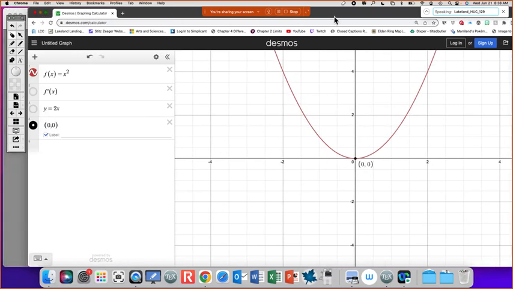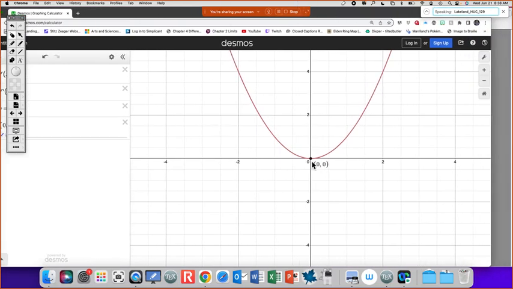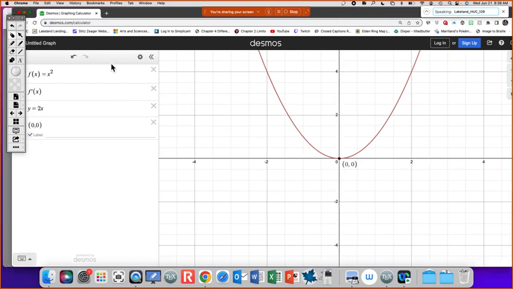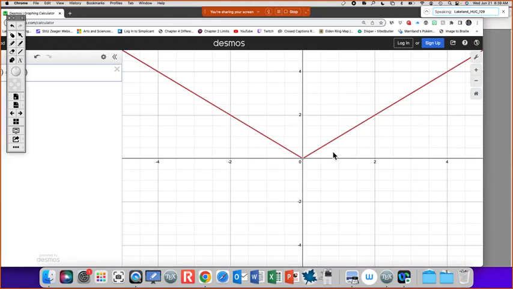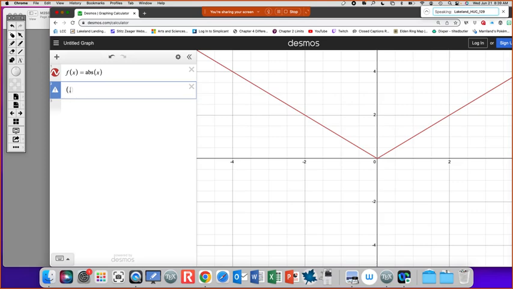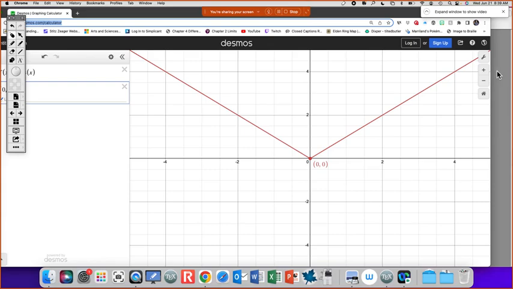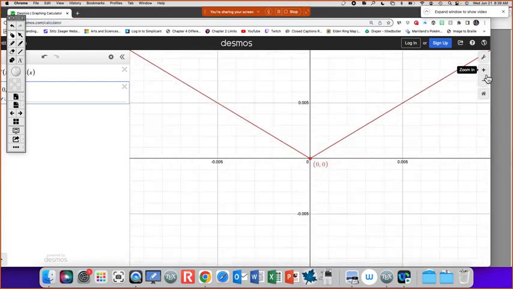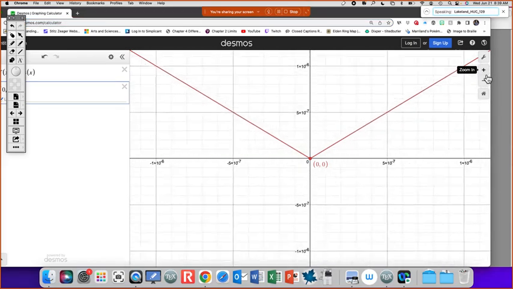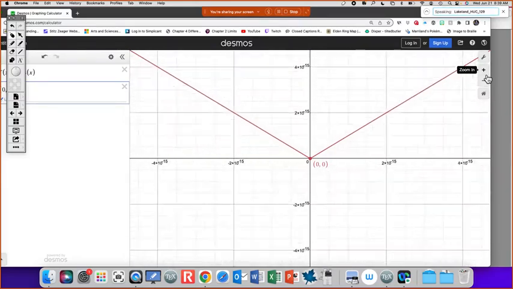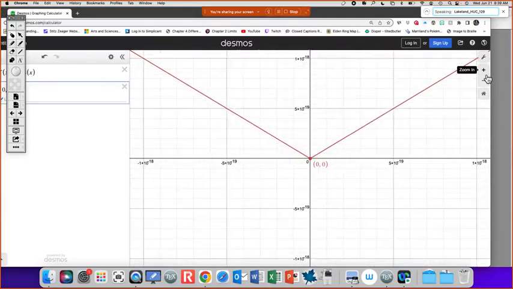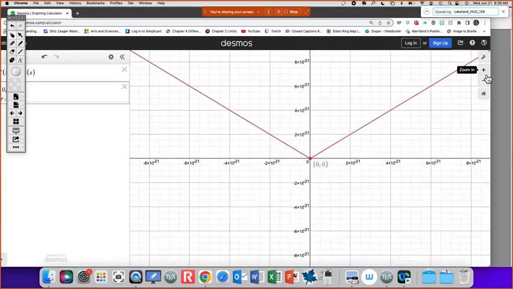Let's fire up absolute value. So you saw with x squared when we zoomed in, it flattened out, right? So let's look at absolute value of x. There it is. Now what happens when I zoom in near the origin here? Let's put that up there. Here we go. Zoom, zoom, zoom. Does it ever turn into a line? No, it's a vertex all the time. You with me or not? It's not locally linear. You follow or not? That means it's not differentiable.